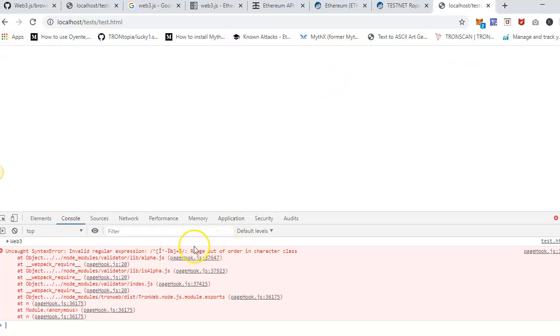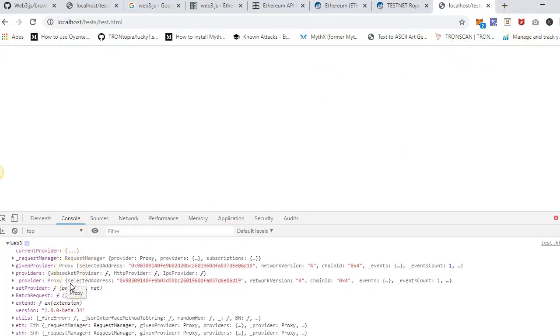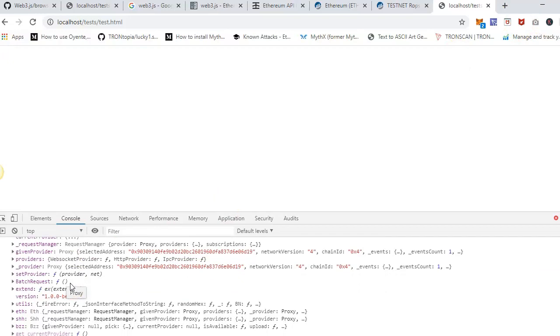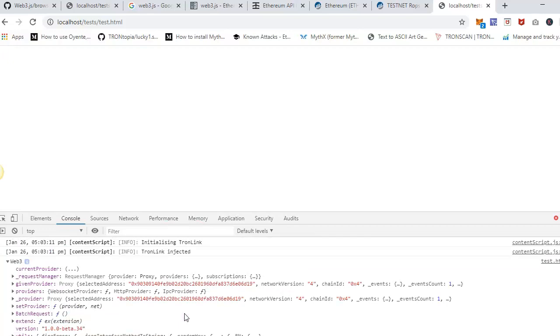Okay, just ignore this error. This is not from our script, it is coming from another plugin. But as you can see, I have the console log and I can see the object. So yes, we got the object. We achieved the first step, that we are getting the object.